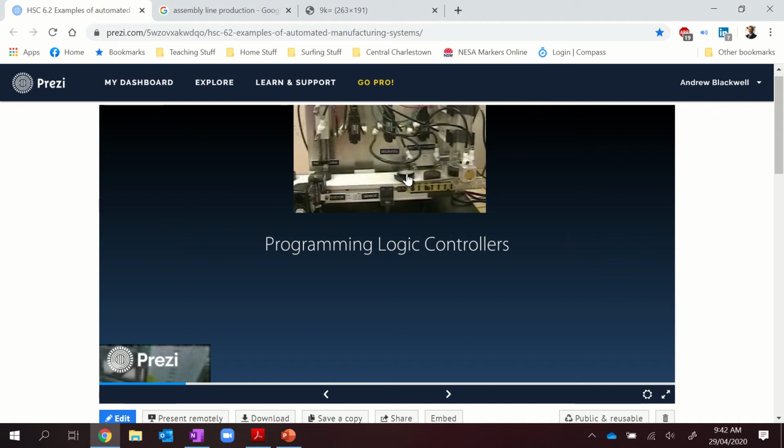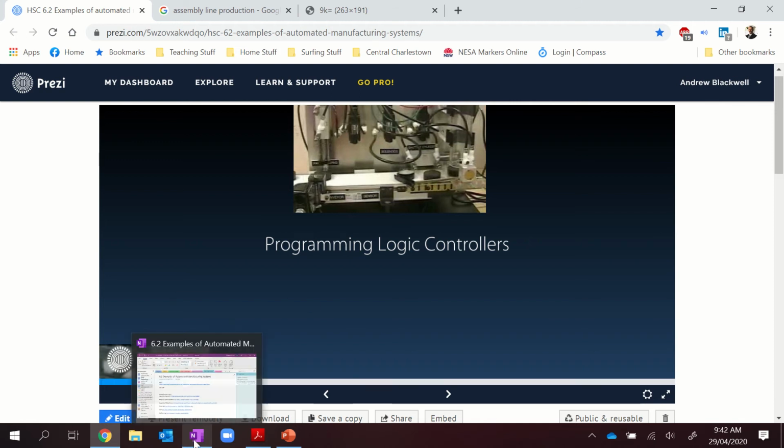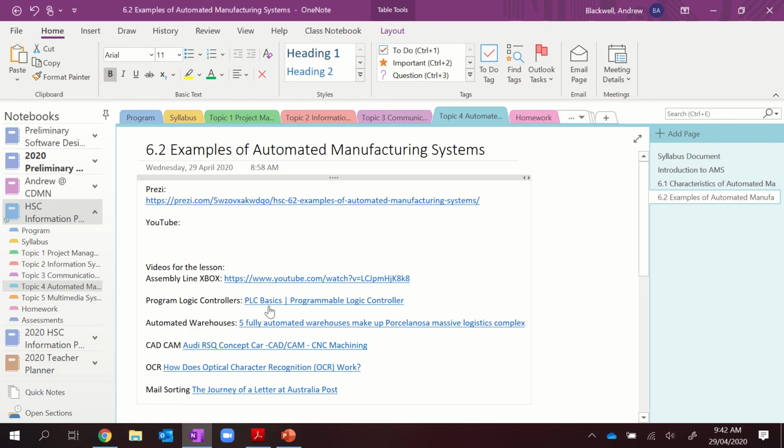They're actually making a decision about what to do with that, whether it goes to a different station or whether it's stamped or whether or not it's left alone. These are the things that it needs to do. Now, in this video, it actually explains what a programmable logic controller is.